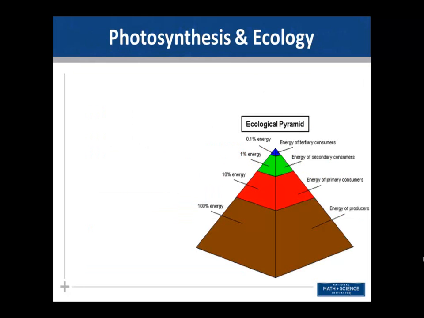So how does this fit into our big picture of ecology? Here we see our ecological pyramid, and hopefully you're familiar with the fact that the energy of the producers, those autotrophs, forms the base of the ecological pyramid. We need many producers to support a smaller number of primary consumers, since a lot of the energy the producers capture is used for their own purposes, is lost as heat, or is expelled as feces, and so not all of that energy is available to be transferred to the next trophic level in the ecosystem.